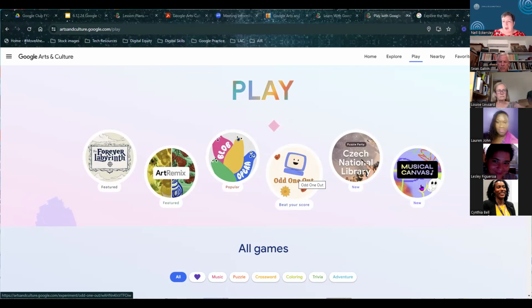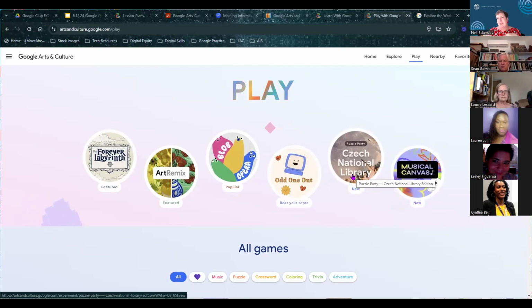But there's music here. There are jigsaw puzzles. So you can pick a painting and it'll make it into a jigsaw puzzle, and then you have to move things around. And what I'll say, you can do that with more than one person. So it could be something that you do together, but also as you're putting it together, you really begin to examine the piece of art, because you have to figure out where the other eye is and whatever.